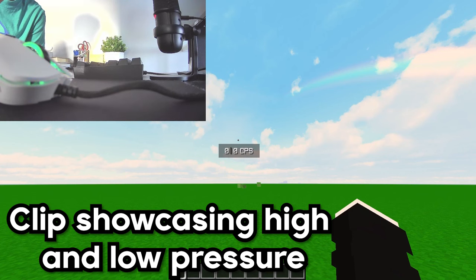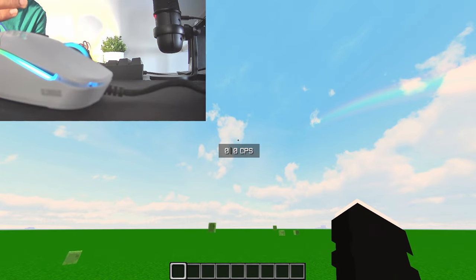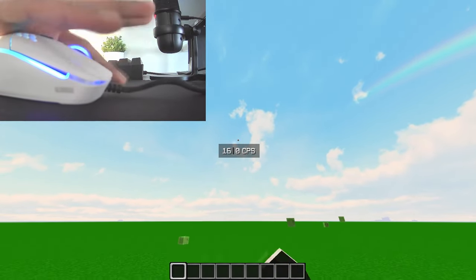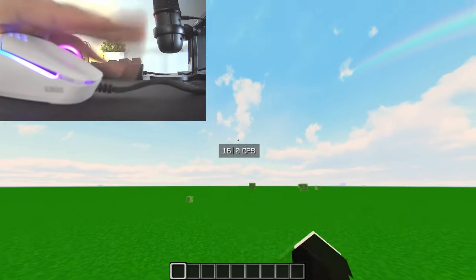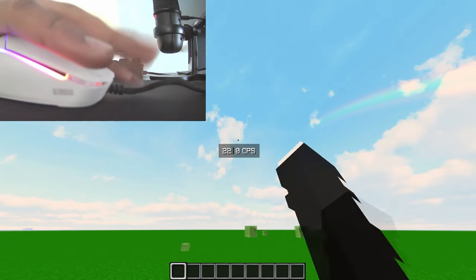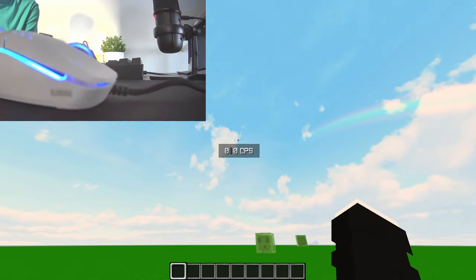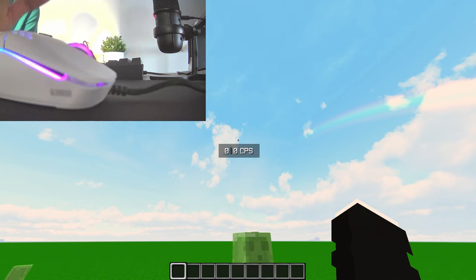And now I'll be showcasing the difference between high pressure and low pressure on the Model O. So this first clip will be about high pressure. When I try not to get all the double clicks, I can only get like around 15, 16, 14, 13. But when I go slowly and get the double clicks in, I can get 20. I got the highest, 24, right there. 20 again, 19, 21, 22. So going slow with not that much pressure helps you to get way more CPS instead of putting a lot of pressure and not getting your double clicks in.